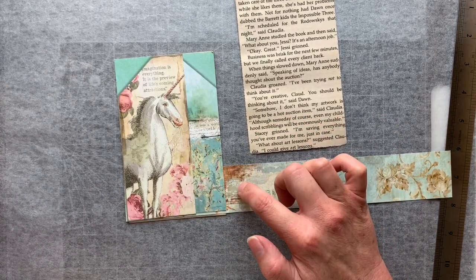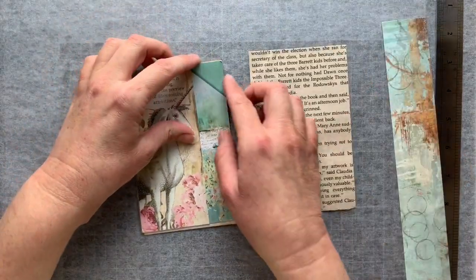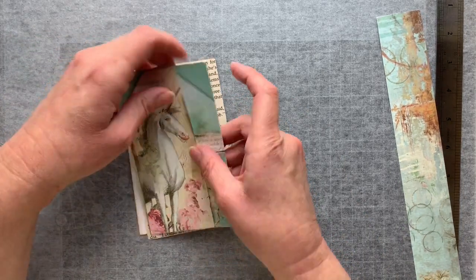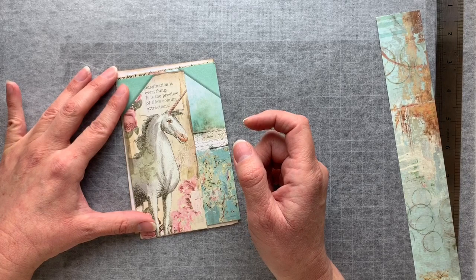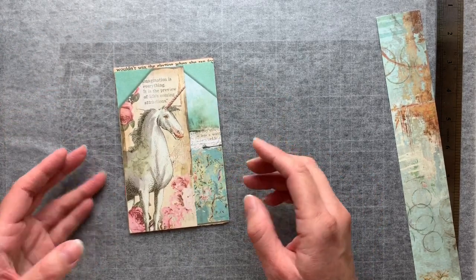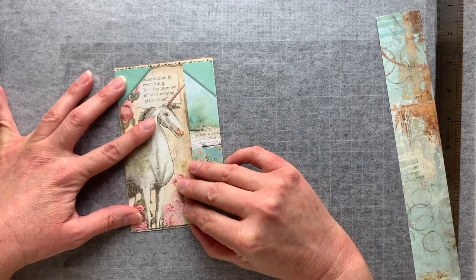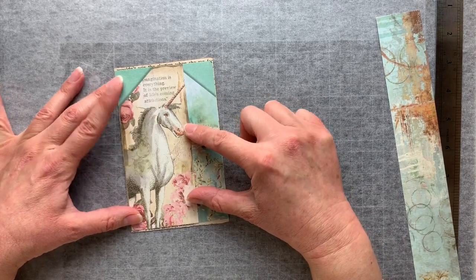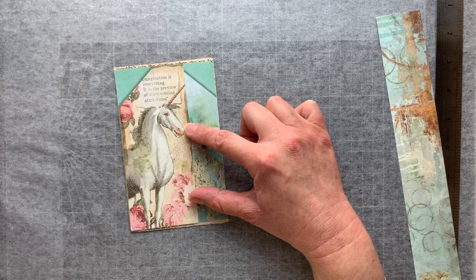And I don't want to attach this, sorry, which essentially will be this. So this will go under there, because I've just remembered I changed my mind. So this will go under here, and this will go over the top. I don't want to attach this at the bottom or the top. No, I don't want to attach that until I've attached these. I'm telling you so that you remind me, because I'm just as likely to think that and then do it anyway. I actually don't mind it like that, with a little bit of paper showing at the top and the bottom. I think I'm okay with that.